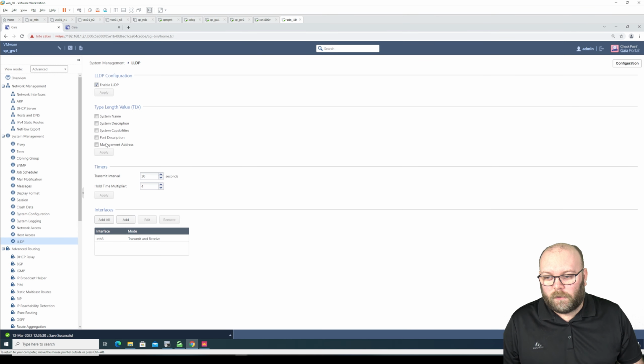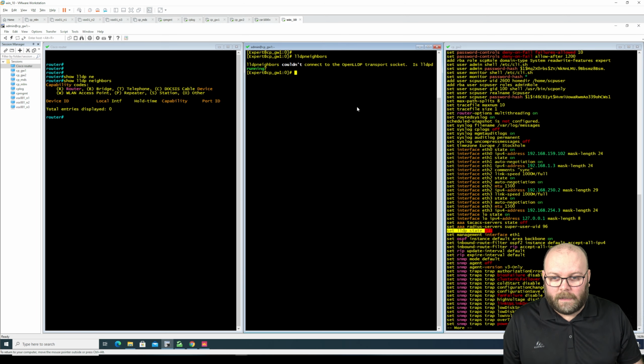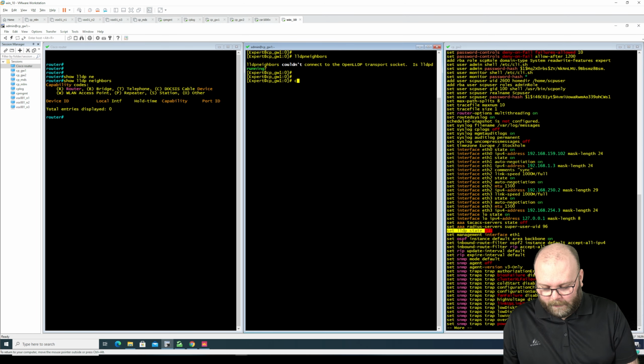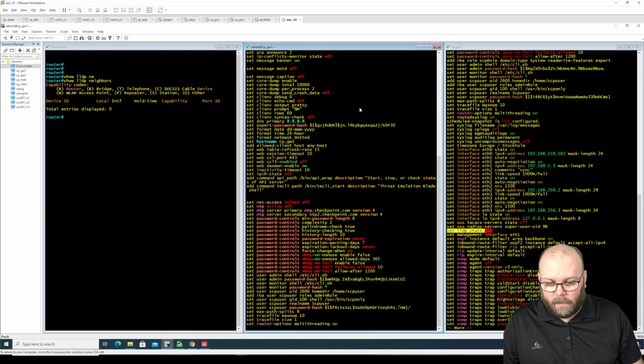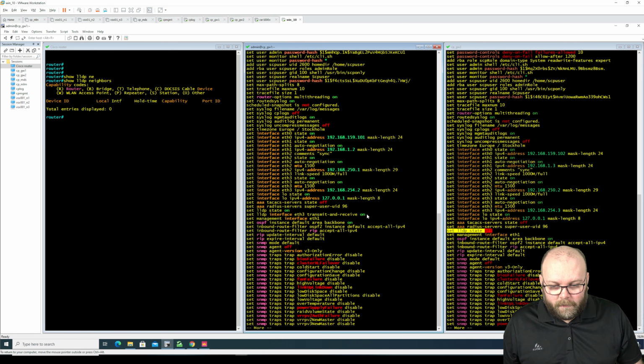And you can see here what sort of information you want to send out on your LLDP. So I will skip all of this for now, and we will enable it after we have seen the initial output. So here we have it enabled on interface 3, and this is on gateway 1. So let's open the CLI on gateway 1. Let's go back to Clish. Show configuration. And the only thing that we have here for LLDP is this part.